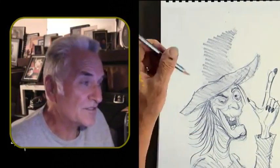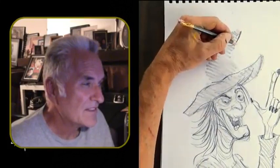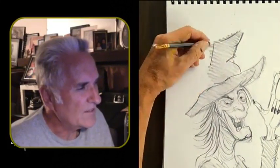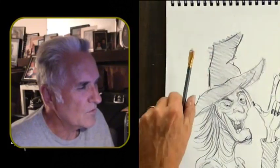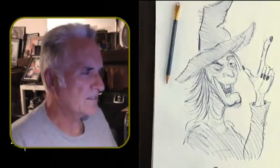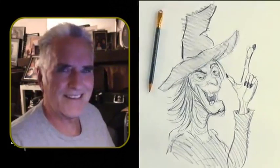In my Halloween sketchbook, I have tons of witches, all different types. So now I'm going back in holding the pencil that way to make some more construction lines. Anyway, that's about it. It was a pretty quick sketch. It's so off. Oh, here I'm moving it. Now you can kind of see it.